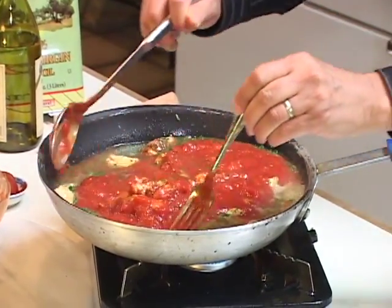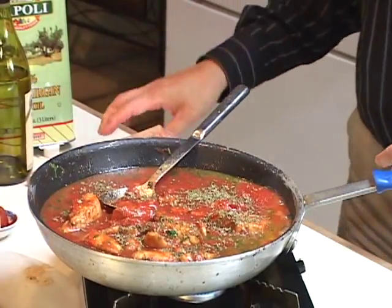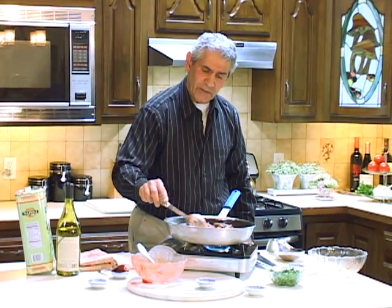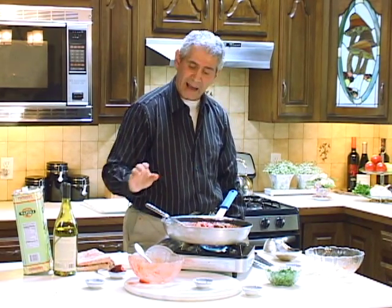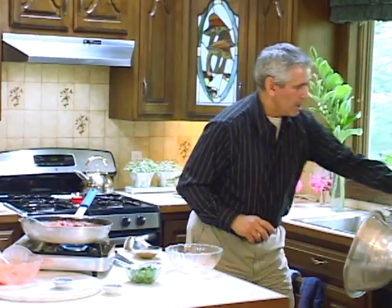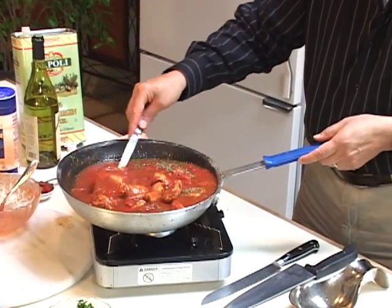Fold it into the pan and let it get hot again and revive. Put a nice good spoon of oregano. I like to do a little bit more of the tomato paste, like one spoon, just to thicken the sauce a little bit. In Italian culture, tomato sauce should never be watery — when you put the tomato sauce over the pasta, it should never run the water on the plate. I'm going to spice it up with a little bit of salt. I like to use kosher salt — about a teaspoon of it will do good. You blend it all in and then you let that simmer.